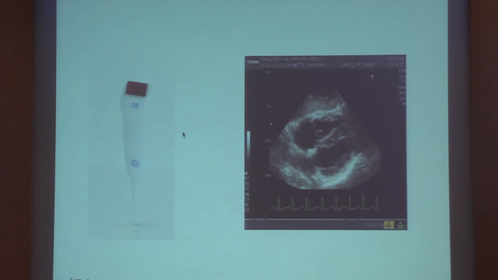One, look at the heart. You need not be a cardiologist to do this. If you have an echocardiography probe, most machines do have it these days. And if you look at the heart, you will be able to tell if your patient is hemorrhaging or not by looking. I'm sorry, this video is not playing, but it just goes to show that if the cardiac chambers, right ventricle and left ventricle, look very small, and if they collapse in systole, it indicates that your patient may be hemorrhaging and your patient is hypovolemic.